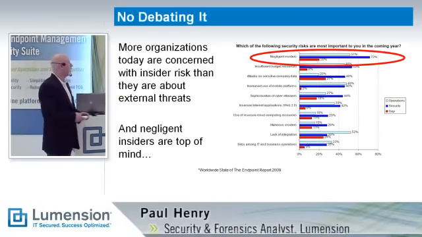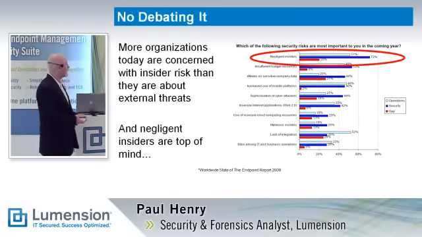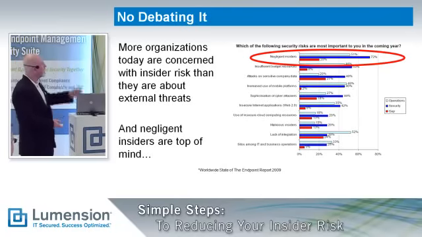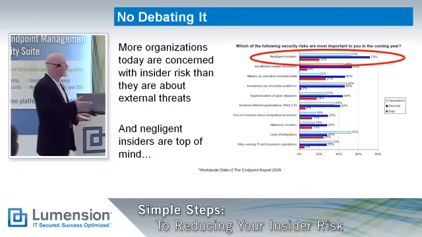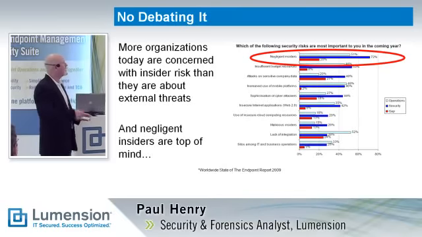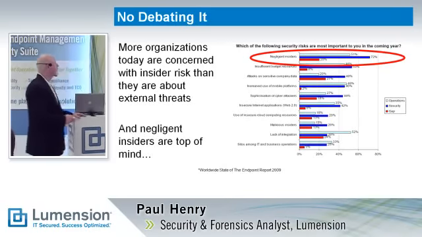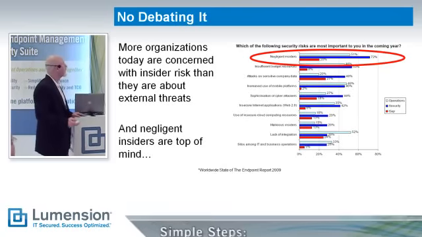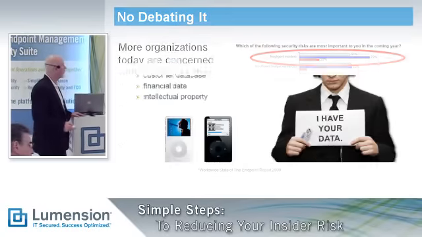If you look today at virtually any survey, this one happens to be a Worldwide State of the Endpoint report, the biggest concern most admins have is the risk that's imposed on them by their insiders. In this particular survey, 51% of those in operations believe it's their biggest concern. That goes all the way to 72% when you talk to the security guys. Again, a different perspective from both groups, but there's no discounting the fact that the insider issue is a concern among both operational and security personnel.